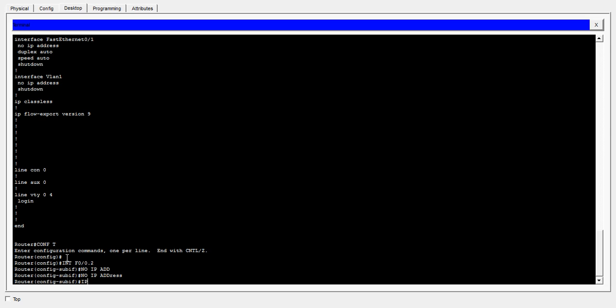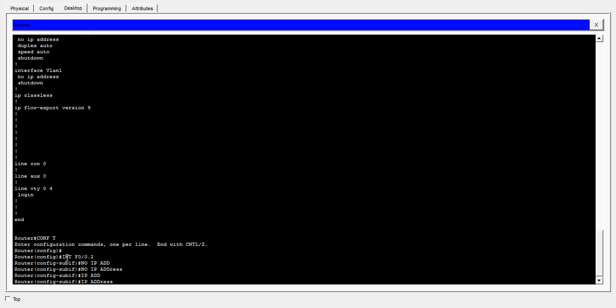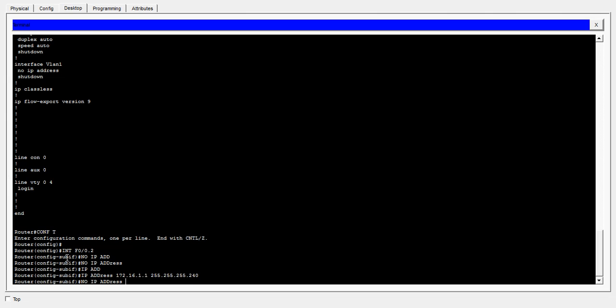So the IP address is meant to be 172.16.1.1, 255.255.255.240.